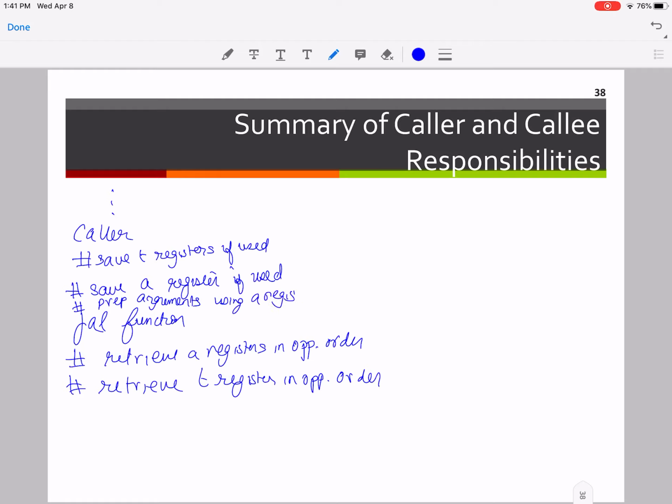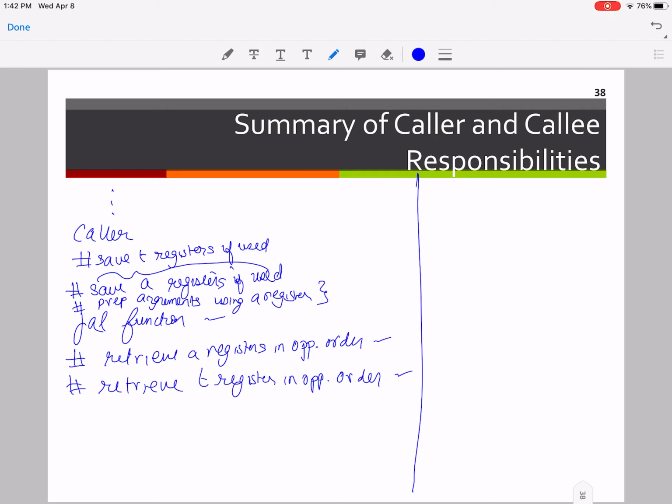So if this caller is already working with its own set of A registers, it's going to first save them, and then prepare arguments for this function. Then it is going to JAL to this function, and once the program returns from that function, the caller is going to retrieve A registers in the opposite order, thereby regaining its own argument values, and then retrieve the T registers. So those are the responsibilities of a caller.